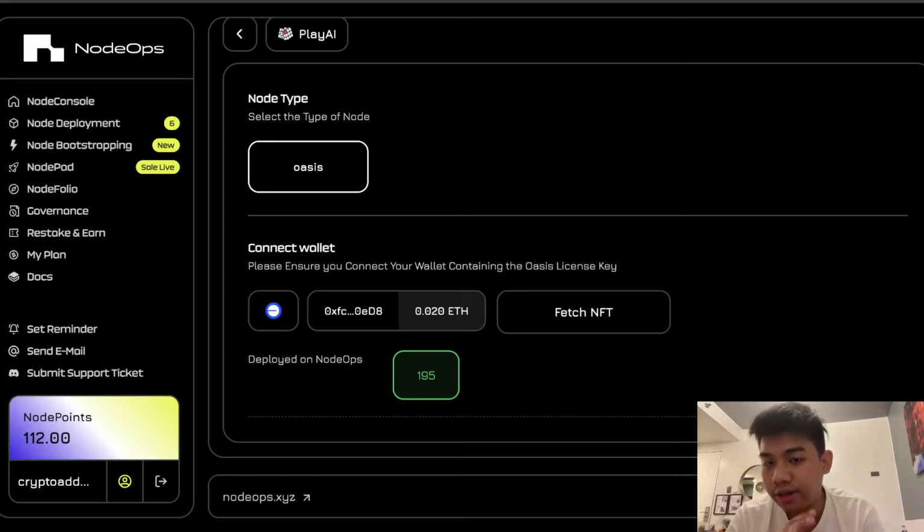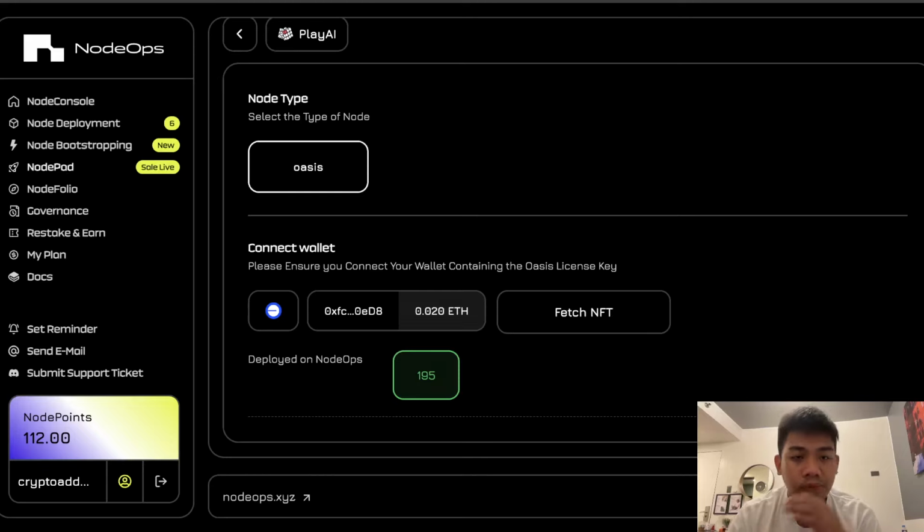So the higher subscription you have in NodeOps, the much cheaper it is. As you can see here, I already deployed it, but I think you will be redirected after you connect your account for Play AI. And then of course you can pay via Arbitrum or any other network. What you just need to do is find whichever token you want to buy it with. There's no problem if it's USDC, Ethereum, or anything else. Just don't get confused on this section right here.